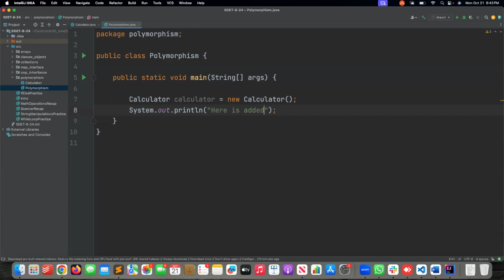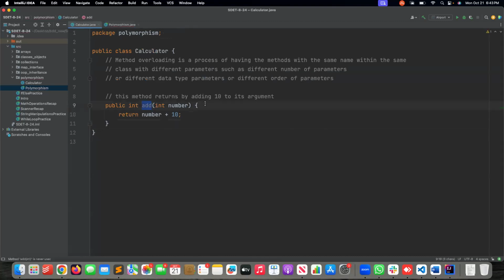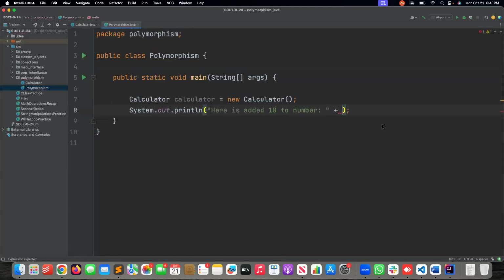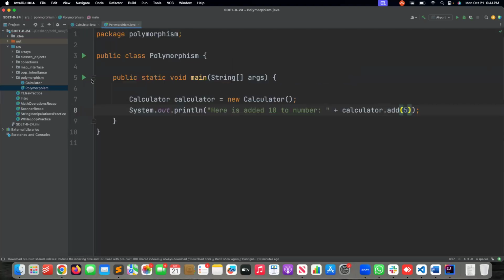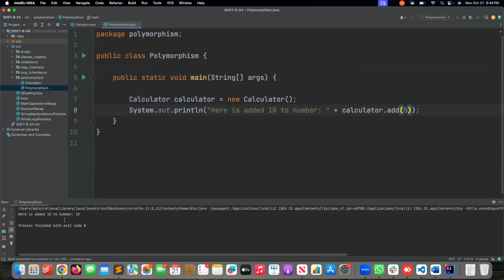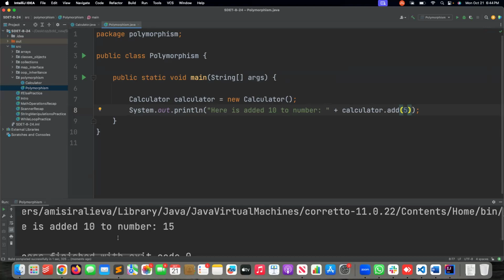How do I call this add method from polymorphism? I put calculator.add, 5. And when I run this, it should return 15 because I'm adding 10 to it, right?